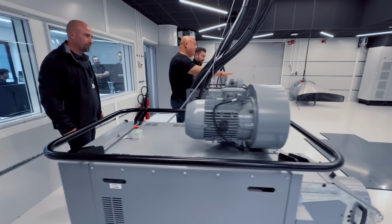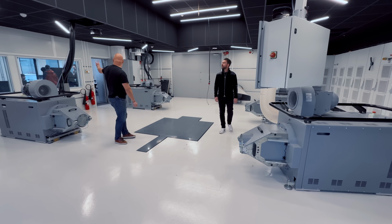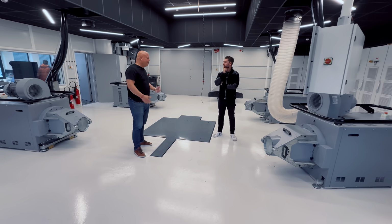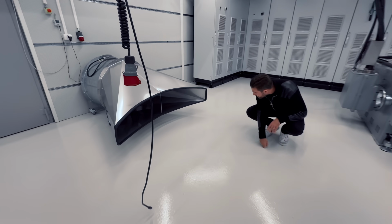You have a lift table, you have sprinkler systems, you can connect data logging, and then you can heat and cool the room, and you control it from in there. And you can do simulations of different tracks, top speeds, just flooring it flat out. That's a big fan. Wow.